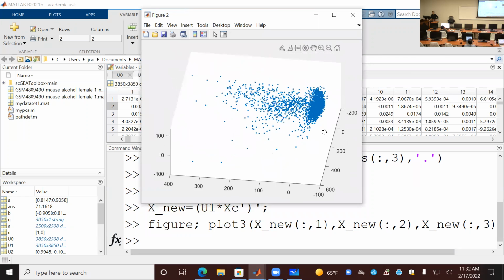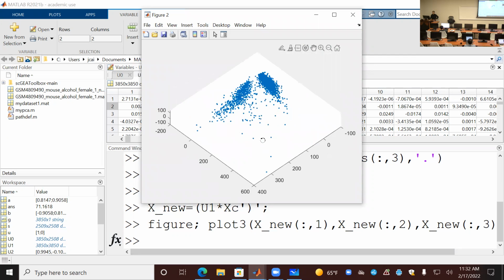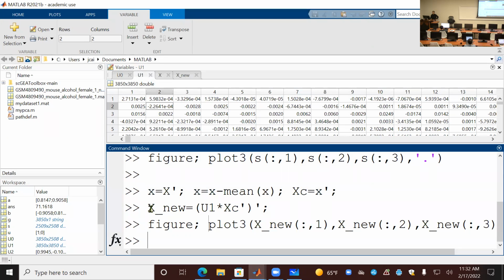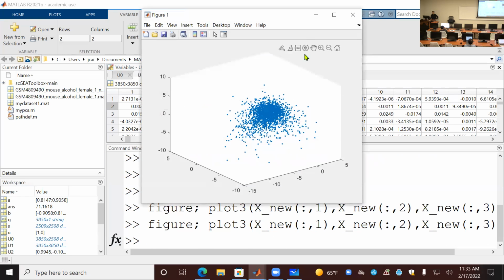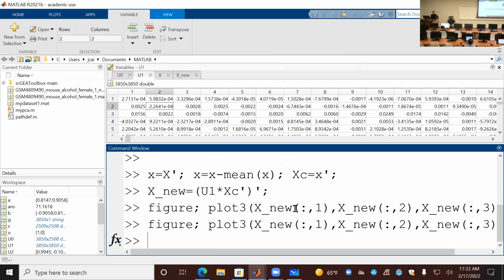The real PC, the built-in PCA, gave us some separation of the points like this, okay? And our own rotation result didn't give me some separation of those. So that's what we get, and I don't know. Maybe I should rotate this.